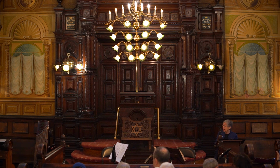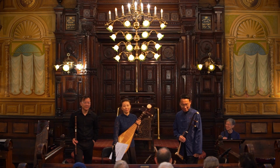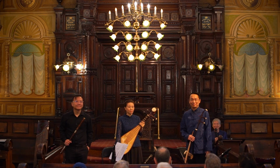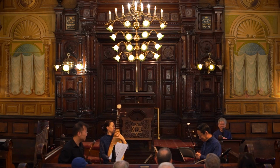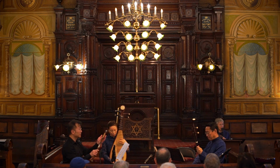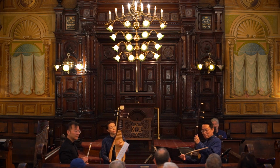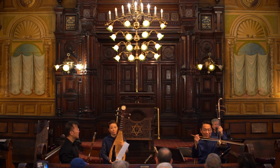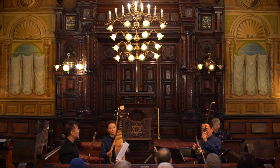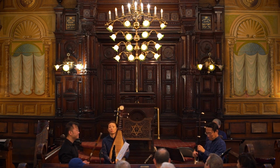And so at this time, I'd like to ask our musicians to come on the stage, and I'll introduce each one and the instruments that they play. So this is Wang Guowei, who is also our artistic director, and he's an erhu player, and he also composes. So the erhu is a vertical fiddle played with a bamboo stick bow, which draws left to right, and using his fingers to put pressure on the hair of the bow to make it sound. And so it's a vertical fiddle with a snakeskin resonator, which gives us a very unique timbre.